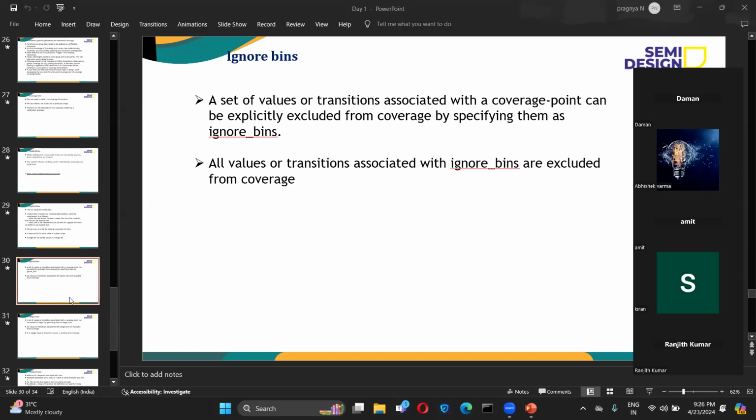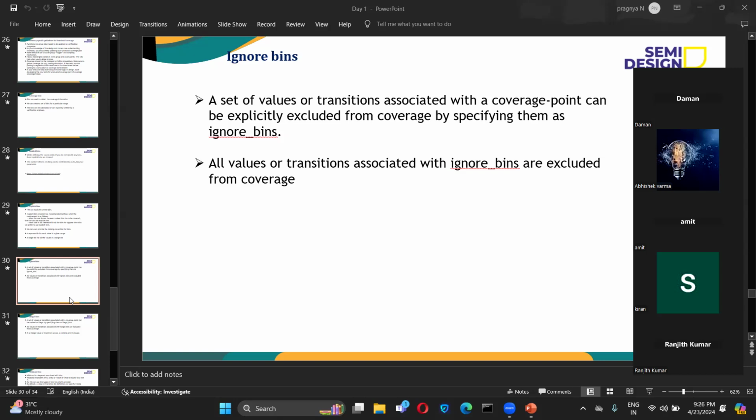If I use an ignore bin in those implicit bins, what is the main difference between the explicit bin and implicit bin? Kiran, I will show you the implicit bins code also, everything, later.